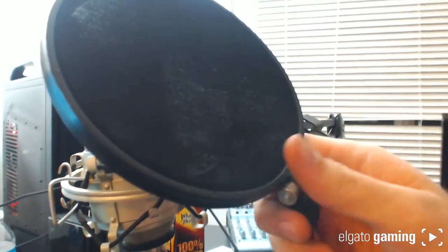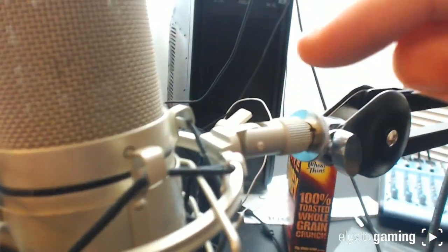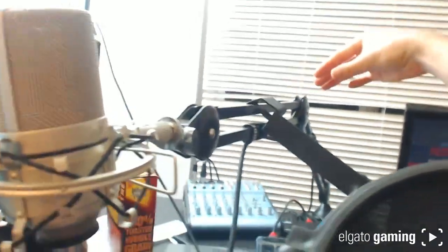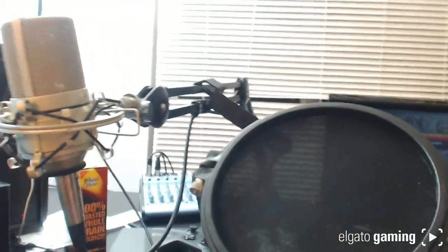This first device is actually my baby. This thing has a pop filter on it, and it is, I believe, an MXL990 microphone, and it has an area where you can talk directly into it. And this giant arm is also a Rode arm that makes it easy for me to retract and move this thing anywhere I need to within my gaming area.